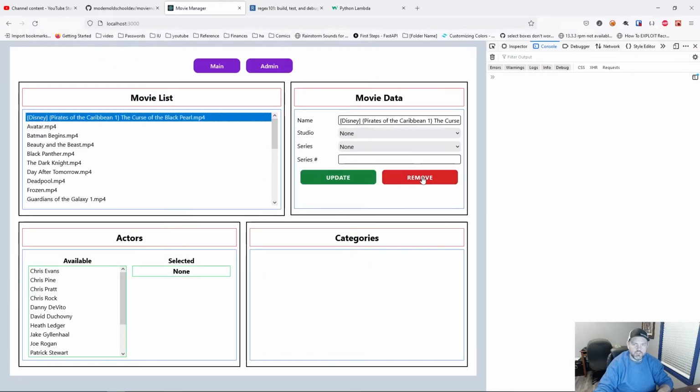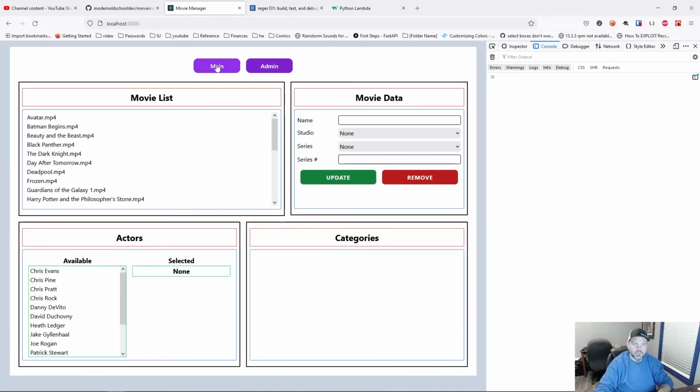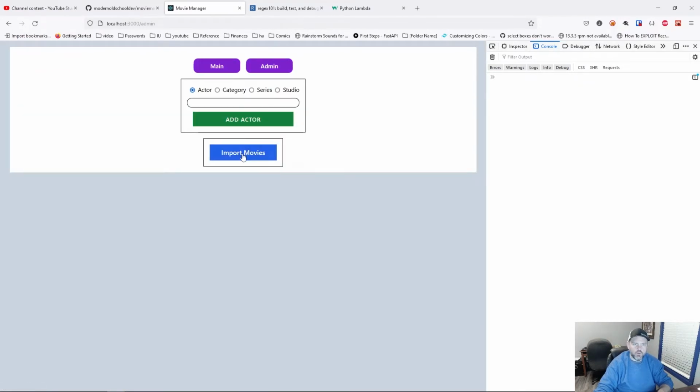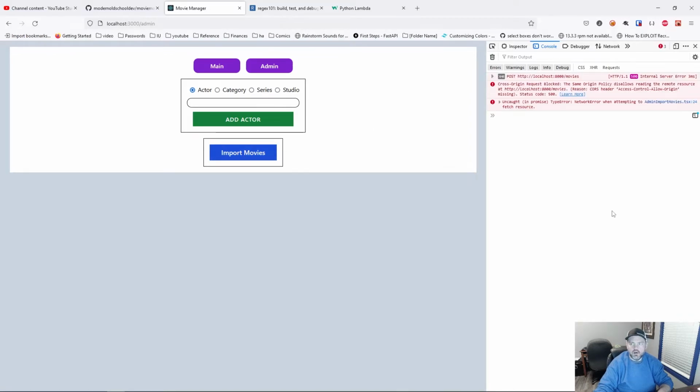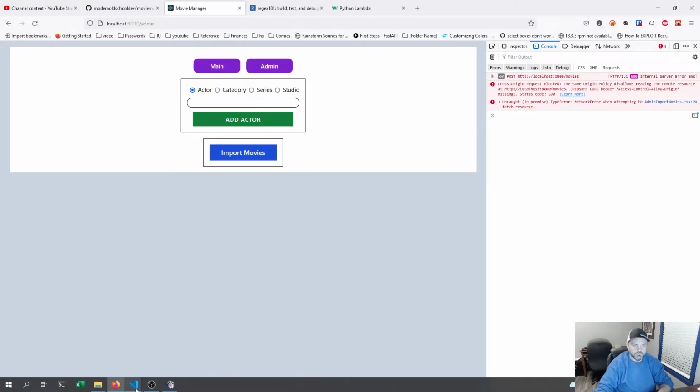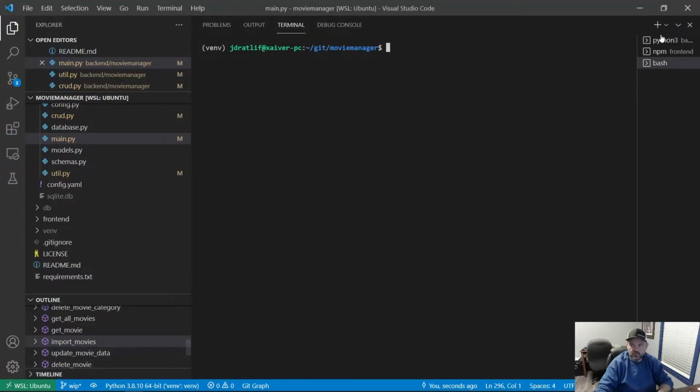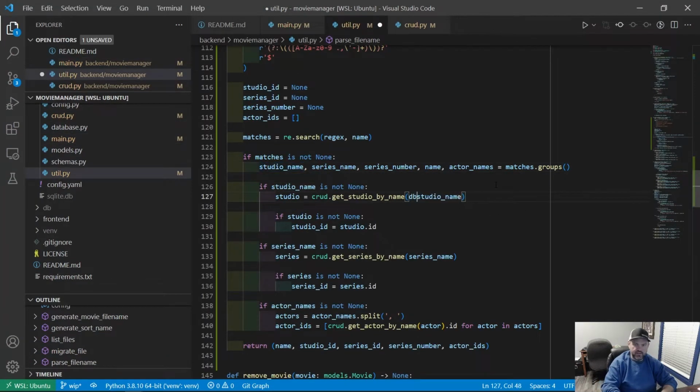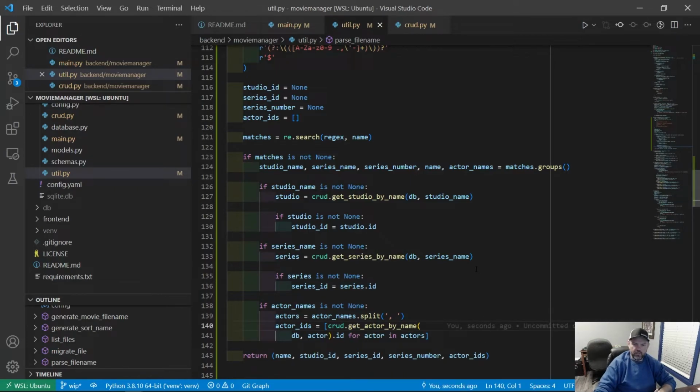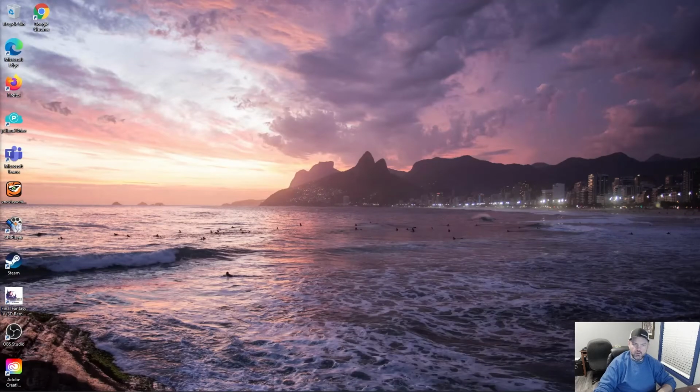And I'm going to remove this movie. All right. It's no longer in there. But if I go import it, aw, sad, internal server error. That's unfortunate. I forgot to give these things the database session. It needs two arguments, the database and the name. So let's do that and that and that. And hopefully that will work. We'll see shortly. Let's try it again.